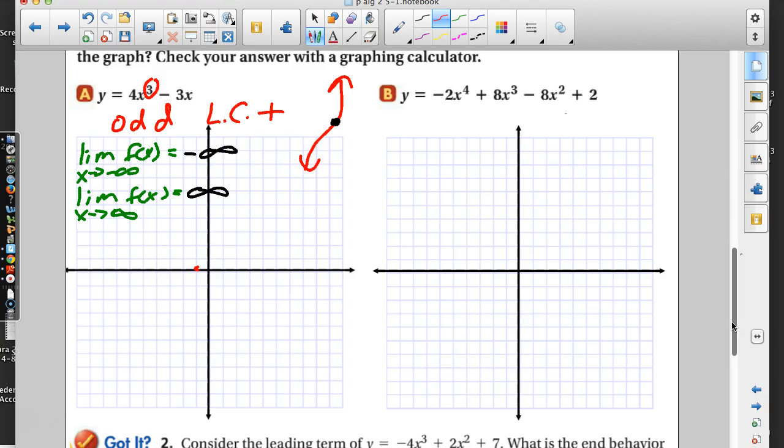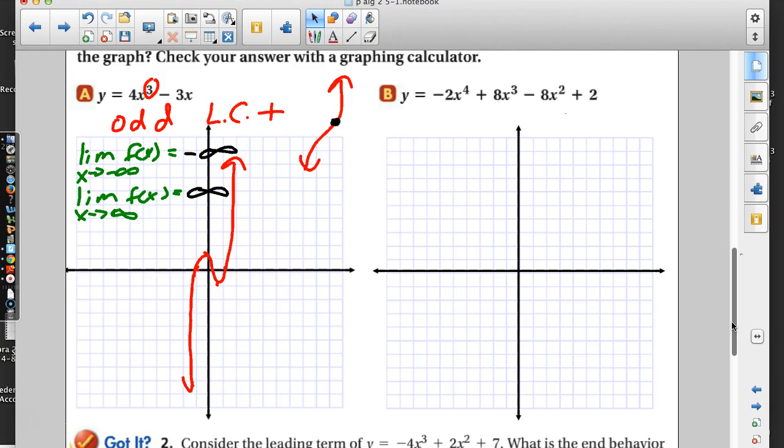It looks like it's at about -1, +1, dips down about here, and then back up. And we could do better than that. I mean, we could grab the table feature of our calculator and get some actual points. So on a test, if it says graph, don't just slap things up. Use that table feature to get them on. But we could see the points that I have up there now were pretty clear cut.